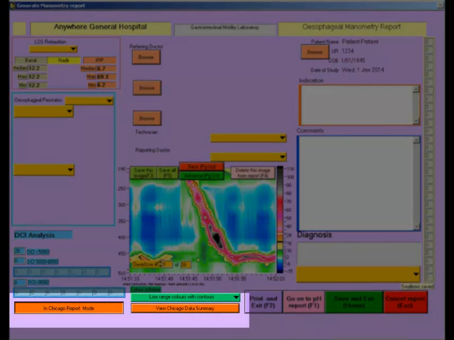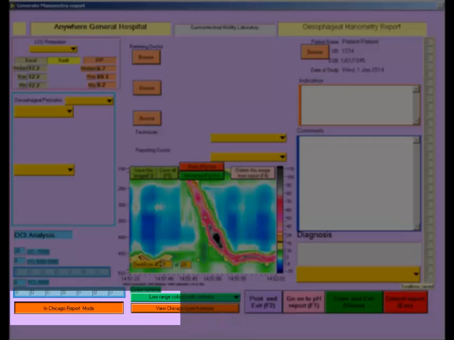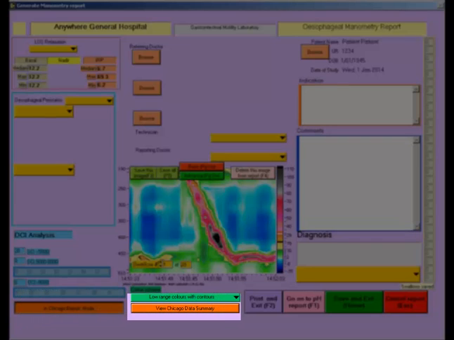If the Chicago classification button has been used in the analysis screen, the button in the lower left-hand corner will read In Chicago Report Mode. However, this can be turned off if you do not wish to use those features in the reporting screen.